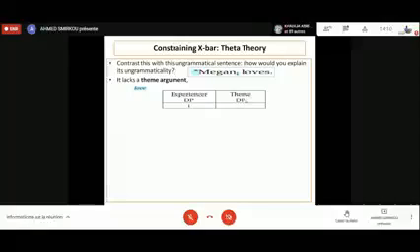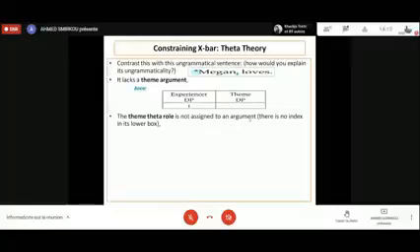We're not missing the theta role. We are missing the correspondent of the theme, which is the argument. So the theta role is not assigned to an argument. We have the theme, but it has no argument. There is no index in its lower box. There is no J here because we don't have it. We write theme because it is required by the verb love. But here we write the indexes that we have in the sentence. In the sentence, we have only the experiencer. We write I. We don't have the theme, so we don't write it. So the problem here is that this theta role is not assigned to an argument.